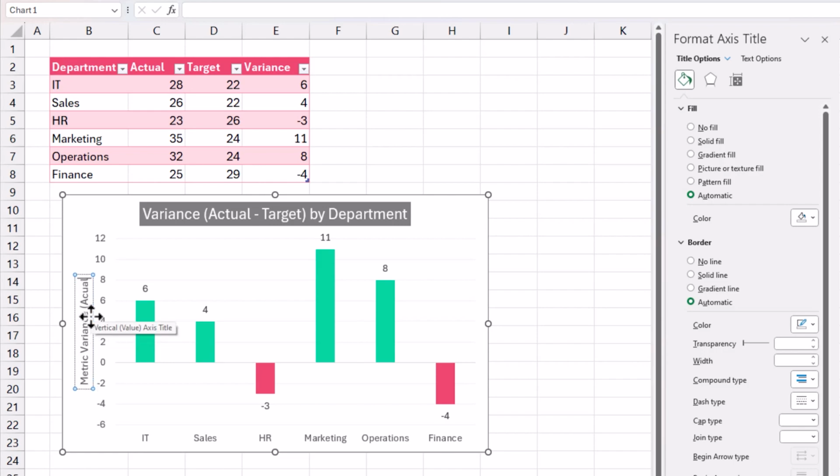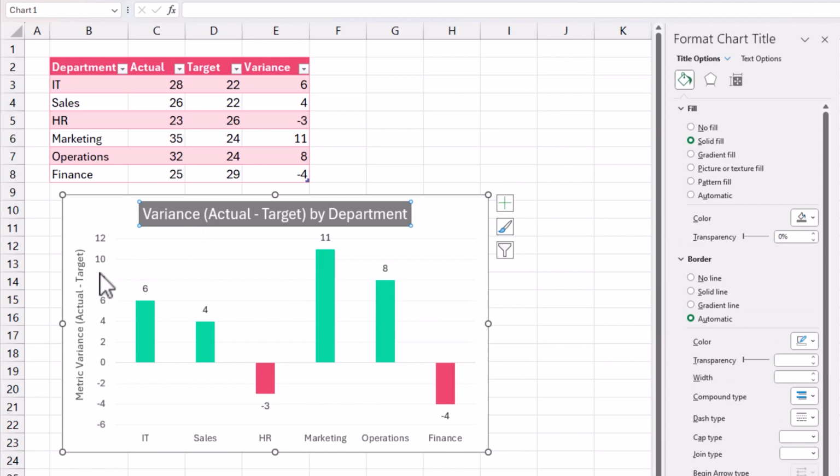But the y-axis title, I'm going to say whatever the metric, variance actual minus target. Again, this is one of those where I could avoid the y-axis title if possible. But I want to show this because in your context, if you want to inform the user more about that specific, what is the goal being set on? Is it a performance-based goal? Is it hiring-based goal? Whatever it may be, if you want to provide a little bit more context, and if you don't want to do it in the title, you can do it on the y-axis title. So that completes the axis titles.